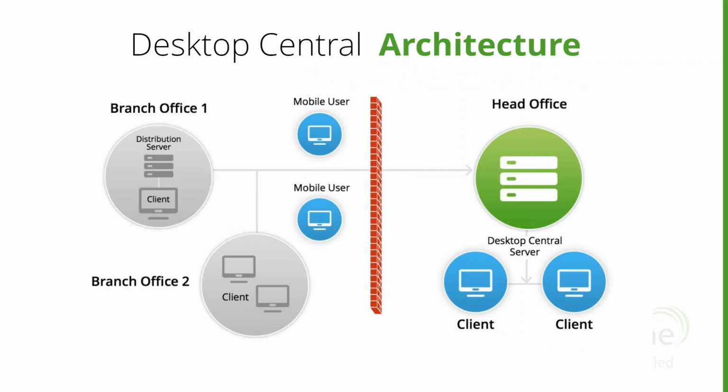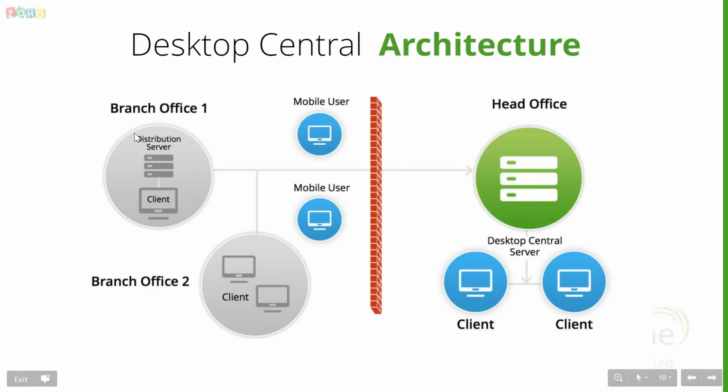I'd like to talk more on the Desktop Central architecture, a quick walkthrough, so you can understand the product architecture better, for those who have just started using the product. Desktop Central is a client-server architecture-based application where you need to install agents on all the machines which you wish to manage. You'll have a Desktop Central server running in your head office, and you have a client running locally in your LAN. They will communicate to the server to check for any task available for deployment.